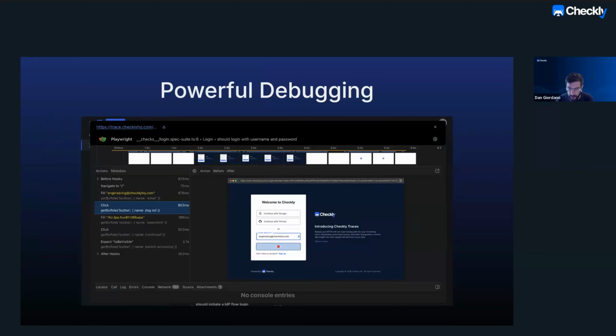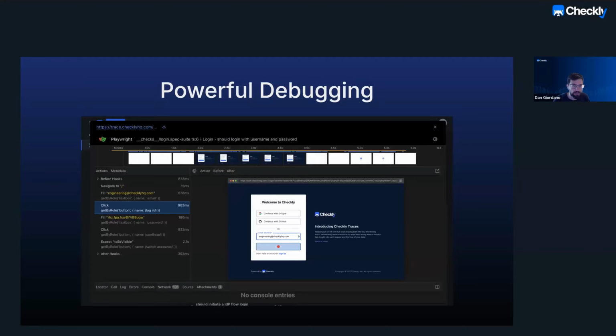Playwright comes with powerful debugging that's in the Checkly platform. So all of your test results, all of your test runs will be available to debug, to see what maybe failed, whether it's the test itself or whether it's the application, which we'll go through with OpenTelemetry tracing on the other side. So we have two types of tracing, answering the question of was the monitor the problem or was the application the problem? Those two things we try to surface as quickly as possible to make it easy for you to resolve that problem.